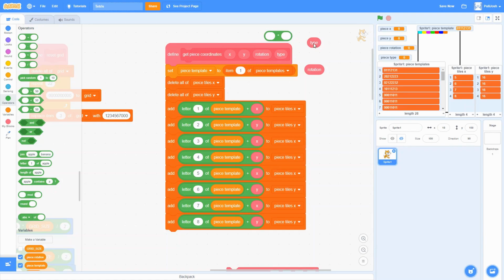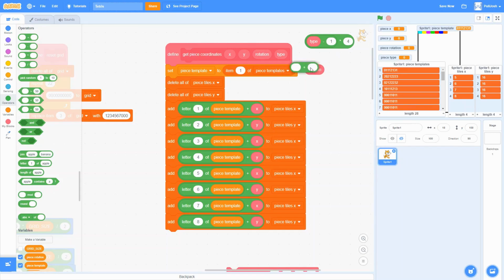So I'm going to take the type and multiply it by 4. But this does give us a bit of a problem because we start at type number 1, and if we take 1 and multiply it by 4, that means we're starting at list item number 4. We don't want that, so instead I'm going to subtract 1 from type. So it's kind of like type starts at 0. So it'll go 0, 4, 8, and so on.